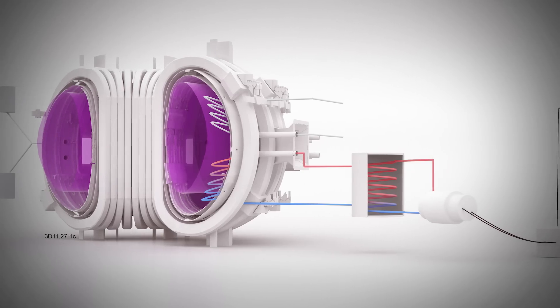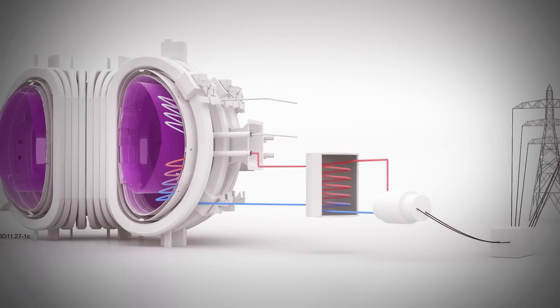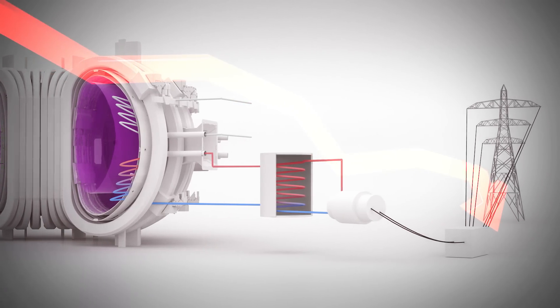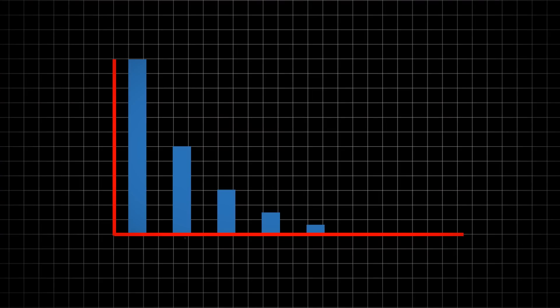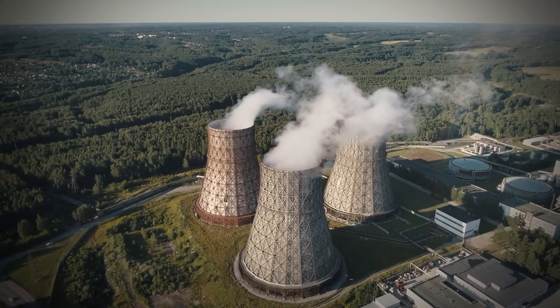This is bad news for future projects such as the large demonstrator plants being designed by a number of different countries, as the tritium left won't be enough for them to operate. ITER's use of this tritium is made worse by the fact leftover tritium has a half-life of just 12.3 years, meaning our supplies are naturally halving every 12.3 years, and the Canadian CANDU reactors are set to slowly stop operating.